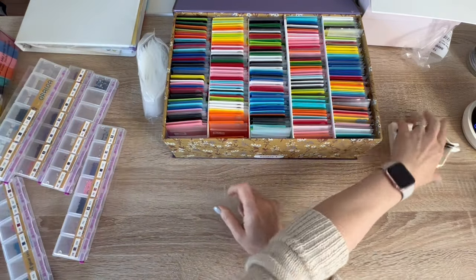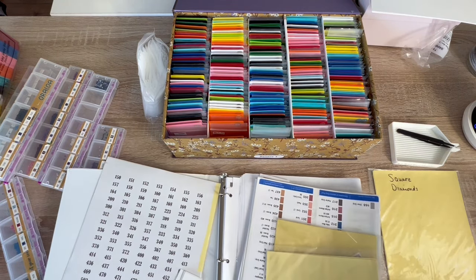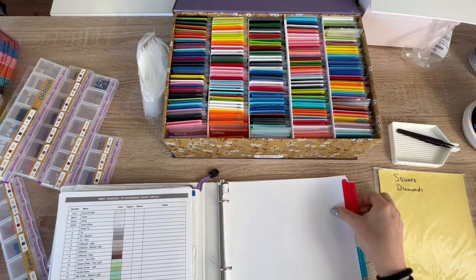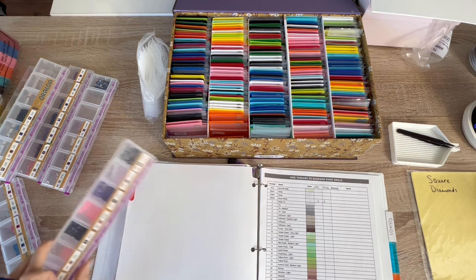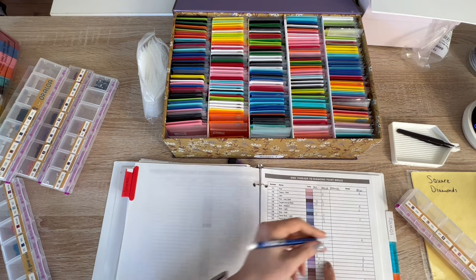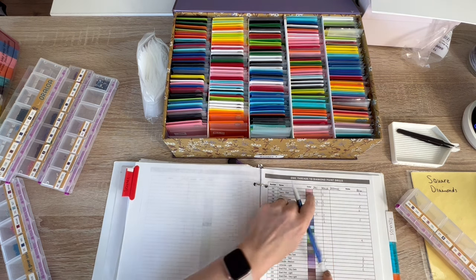I almost did a kit-up video because that's what I really wanted to do, but this video is so long overdue — it's not fair to the canvas, she didn't do anything. I remember I found a better way of doing everything. I mark these: 209 — now I have an Oraloa — and 211 — now I have an Oraloa. This is my book that I never refer to and is probably completely unnecessary, but I do it every time just in case.